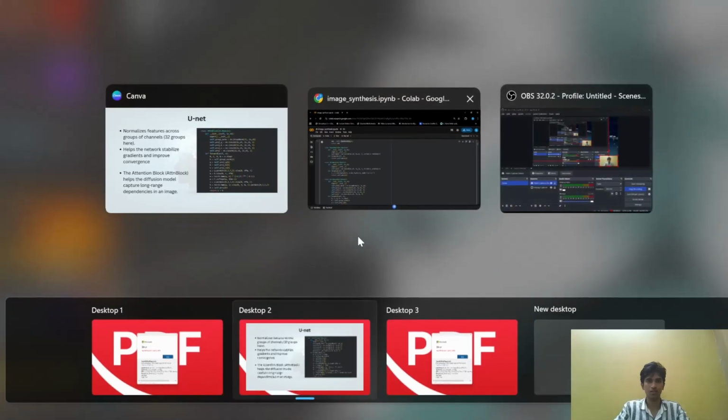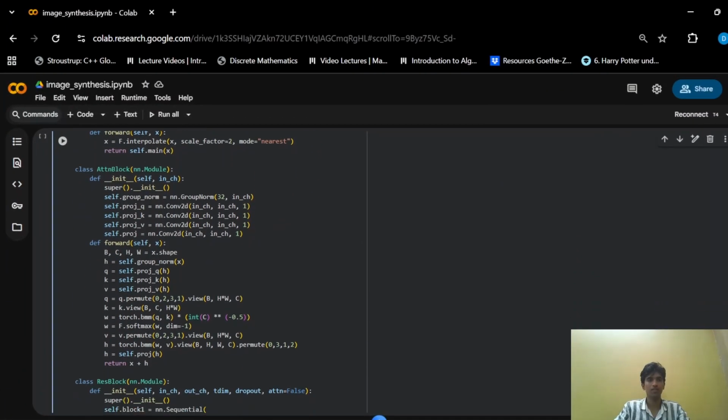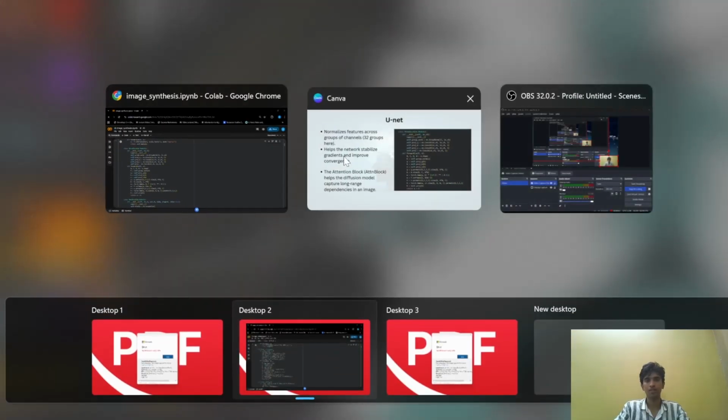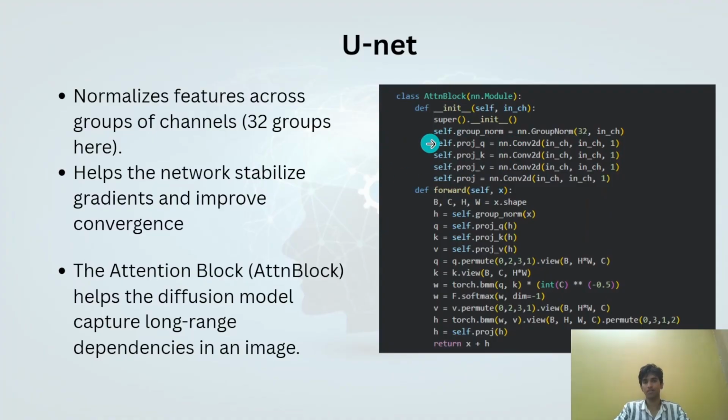Now let's go back to the code, and yes, this is the attention block. This is also a very important block in the U-Net. It normalizes features across a group of channels, and here we have used a group size of 32. Why 32? It's just for stable gradient flow, I would say. It's to normalize the input tensor, and it's for better stability of the model.